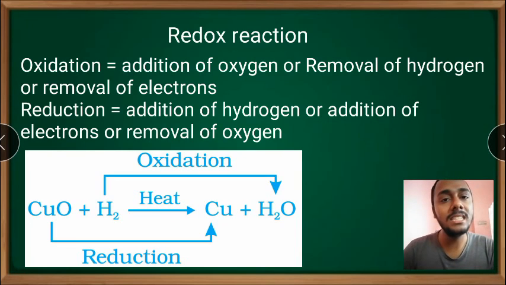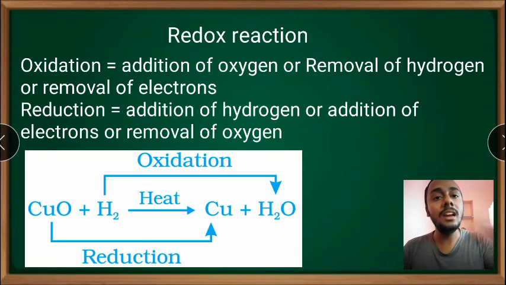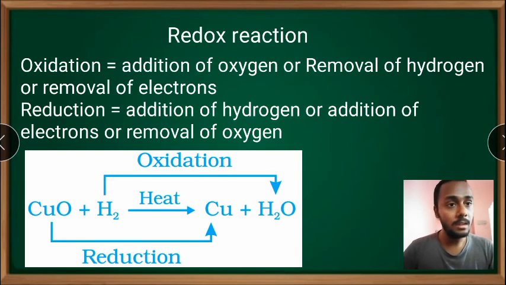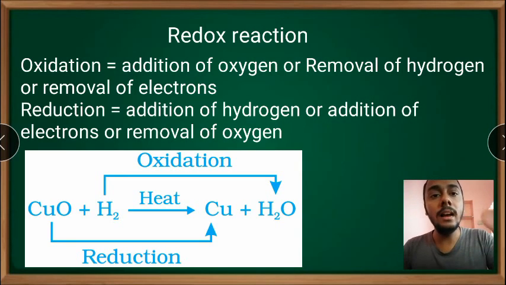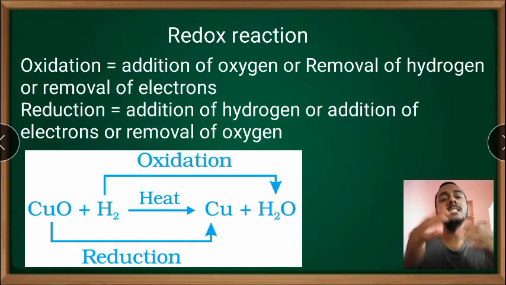So which is the oxidizing agent here? Here the copper oxide is the oxidizing agent because it supplied oxygen to the hydrogen. Got it? And the reducing agent means, think of you as the reducing agent and I am the one in which reduction takes place. What does a reducing agent do? It helps in reduction. Reduction means removal of oxygen. See, the hydrogen is the reducing agent because it helped copper oxide for reduction. Got it? Okay, this is the chapter.